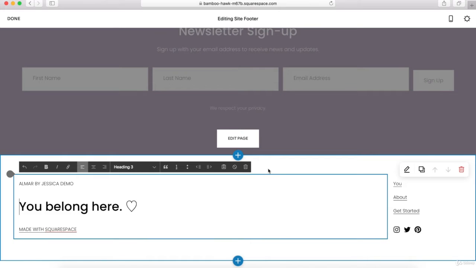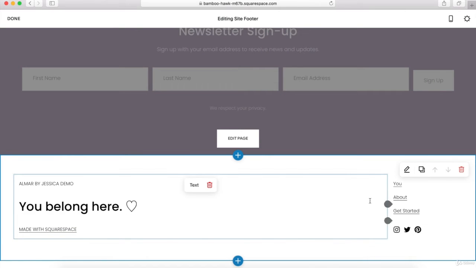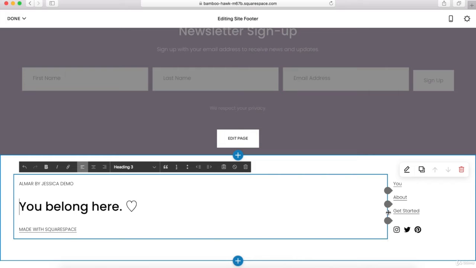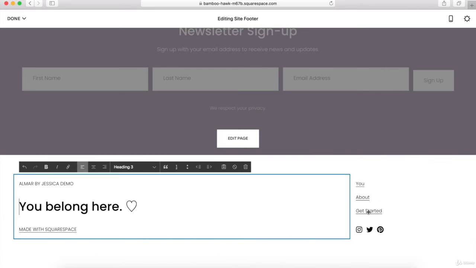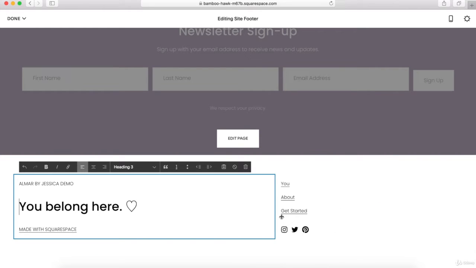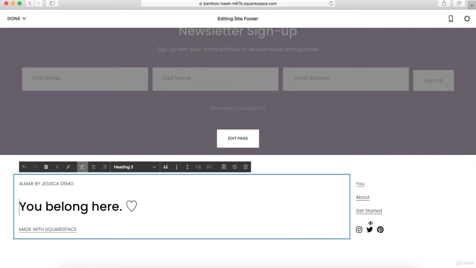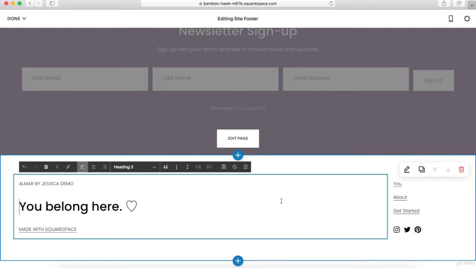Okay, so you can also change the spacing over here. So I can just click on the border right here, and we can just move it over just by moving our mouse and dragging it. So that's really up to you. So if you guys like this footer, then just come in here and customize it however you want. But if you guys don't like this one, let me show you what you can do.